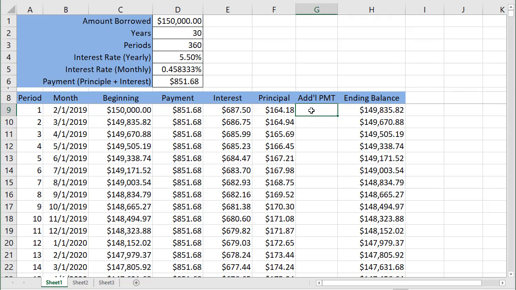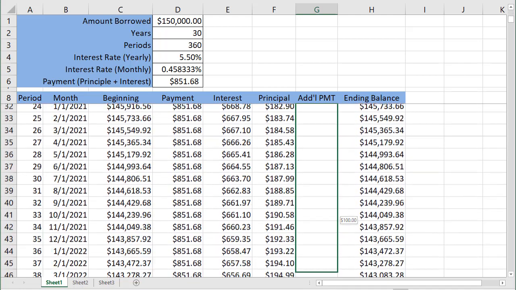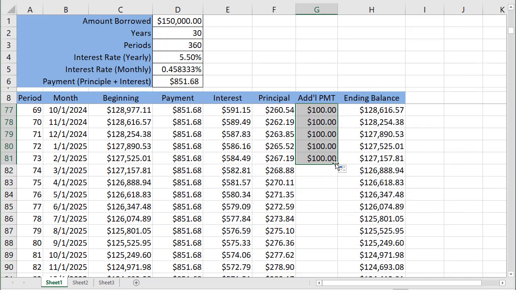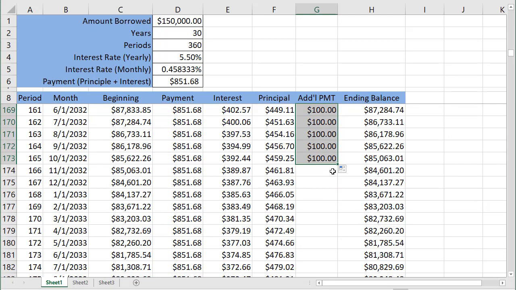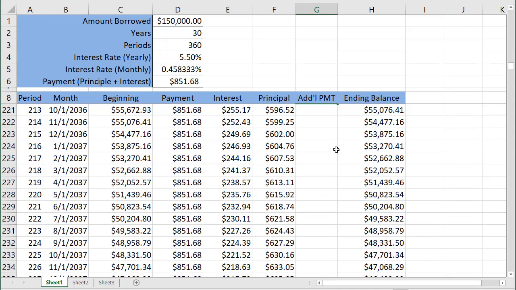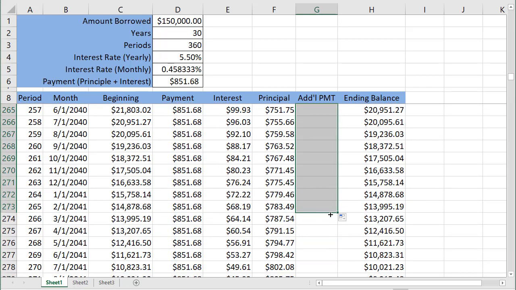I'm going to change this back to our original numbers and then imagine what happens if we make additional monthly payments to try to pay down the principal of the loan quicker. So for example's sake, let's say that we're going to pay $100 extra per month, and then I drag that down and I watch how it starts to pay off the loan quicker, reducing that ending balance. And what I'm going to keep doing is just sort of drag all the way down until I reduce the ending balance down to 0. So getting closer here, still got a ways to go.